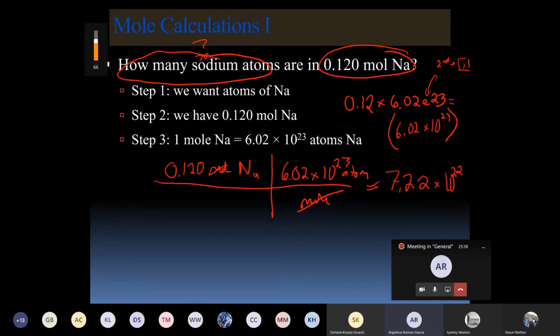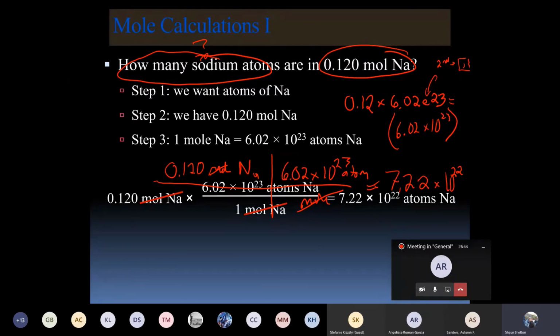Could you repeat how to put it in the calculator again? Because I didn't get the same answer that you got. You want the short way? You want the long way? Give me the short way, please. All right. 0.12 times 6.02. Find the second button and press it, and then find the comma and press it. You'll see E show up on your calculator. When you see that E, then just type in 2, 3 and hit enter. Did you get it? Yes. Good, good. And that's the way you're always going to do scientific notation on your calculator. The E really simplifies it.